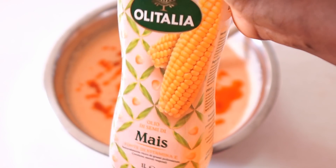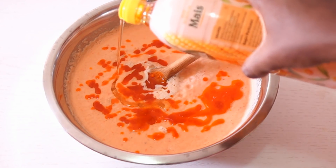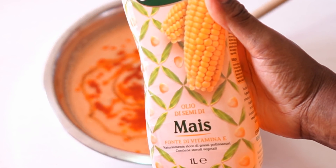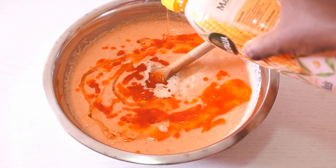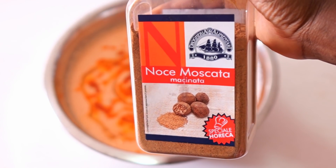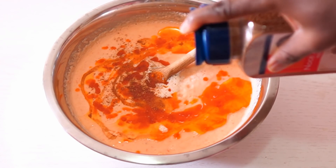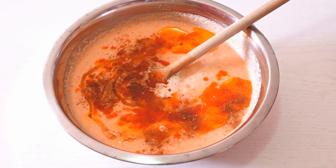I'm going to add some maize oil — you can use any vegetable oil of your choice. If you don't have the palm oil you can use only the vegetable oil, or if you don't want the palm oil you can also use only the vegetable oil. But I choose to add both because they go so well together. Last but not least, we are going to add some nutmeg — make sure you add nutmeg to this, you will love the taste and flavor.